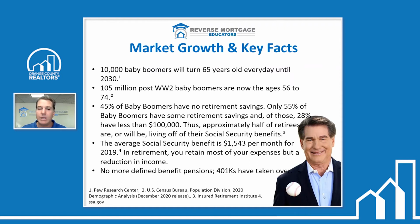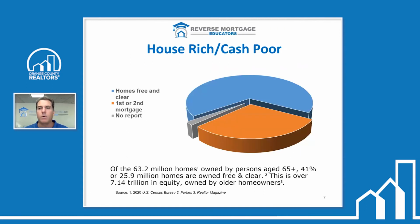So this is why we are looking at home equity more than ever to help in retirement. If we looked at home equity, we'd see that right now our 65 and older population has about 7 trillion in equity. That's already way past that; I've had to update the slide almost every 6 or 7 months because the amount of equity that we have in our homes just keeps on going up. I think right now we're at about 8 trillion in equity for our 65 and older homeowners. So I think you can see the writing on the wall here. We are more and more as a society turning to look at our homes as a way to supplement retirement.